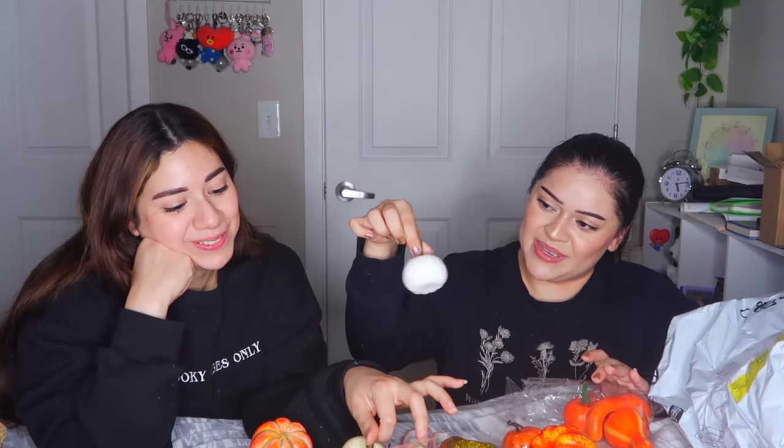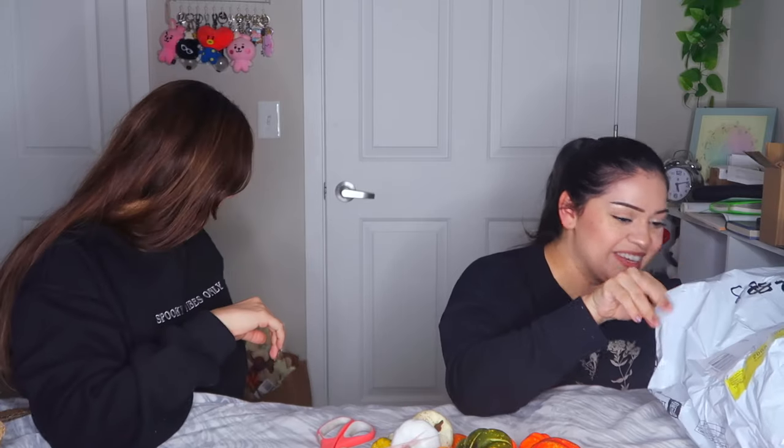Why did you get so many? I went off, girl. They're white pumpkins. This one's a bit too white. You tend to overindulge. Clearly. Yeah, it's crazy. Maybe we should stop here because I just know you're gonna get mad. No. If it's another pumpkin, another plant. These are cute. We're gonna find a use for all of these, y'all.